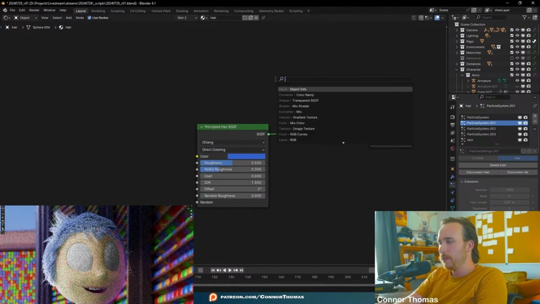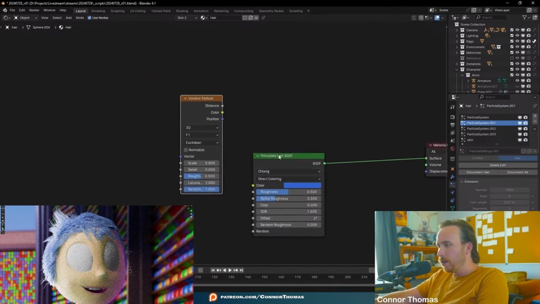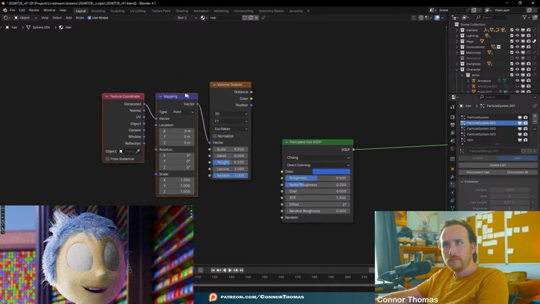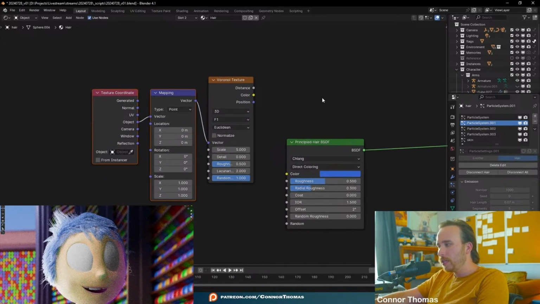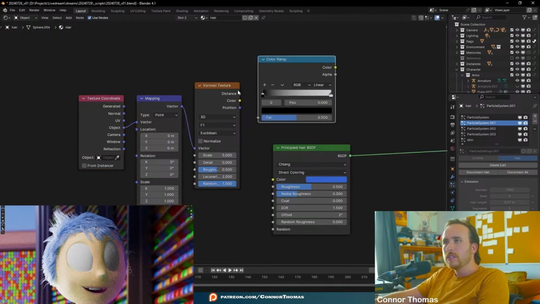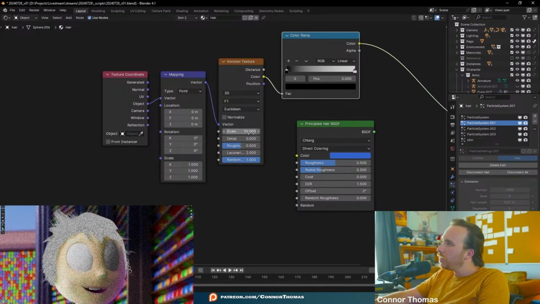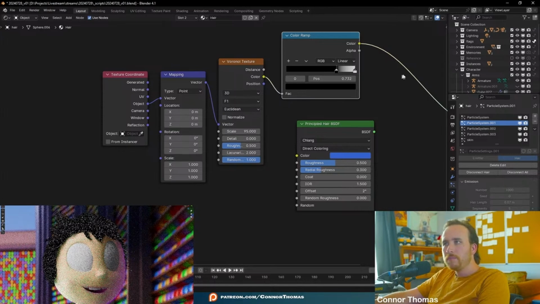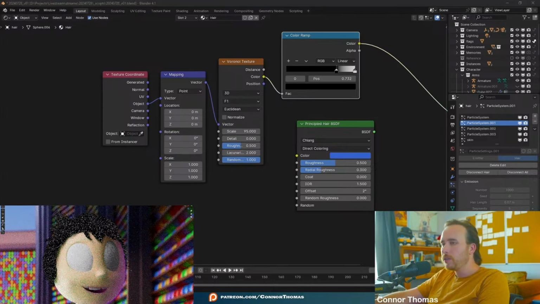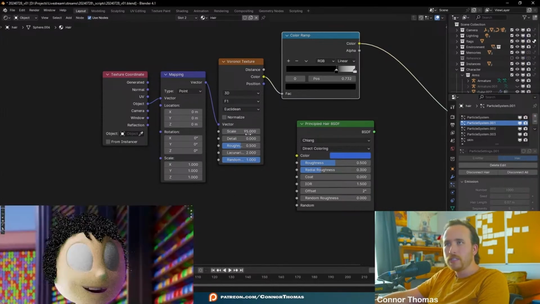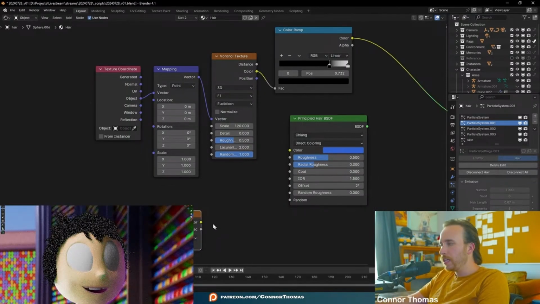Now, these specks can be made using maybe like a Voronoi, which we'll set to some texture coordinates, and I'll make sure that's set to object rather than generated. And then with this Voronoi, we can maybe add in a color ramp, and let's just plug the color into this as well. Set the scale to like a really large number. 95 looks pretty good. And with the color ramp, let's just go ahead and make that quite a bit more crunchy, because we don't need particles everywhere. She doesn't have sparkles everywhere. She's got them pretty intermittent. Let's do 120.